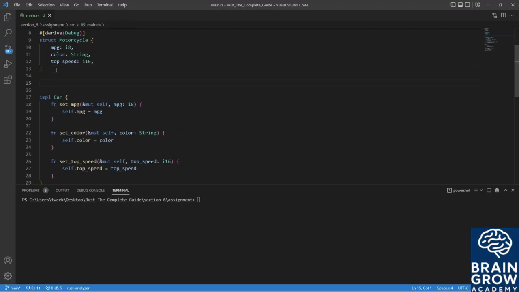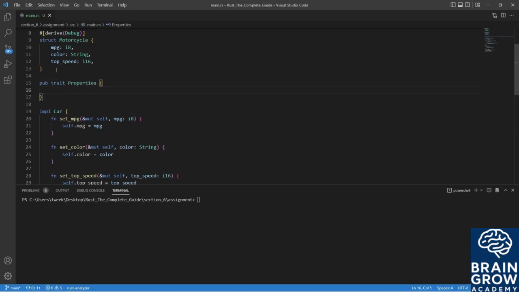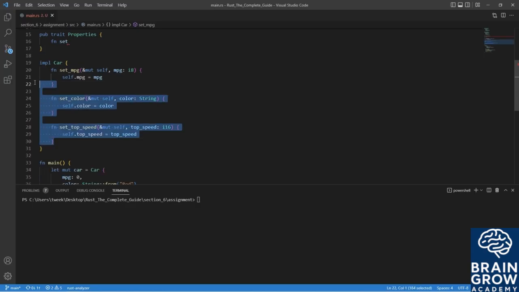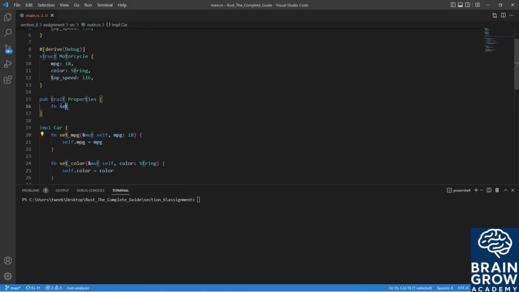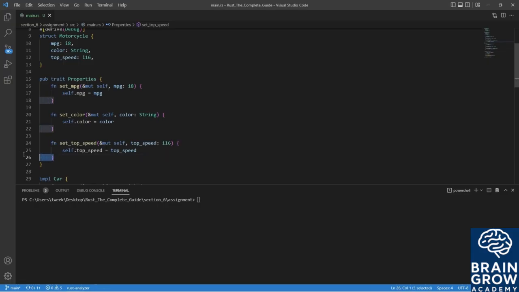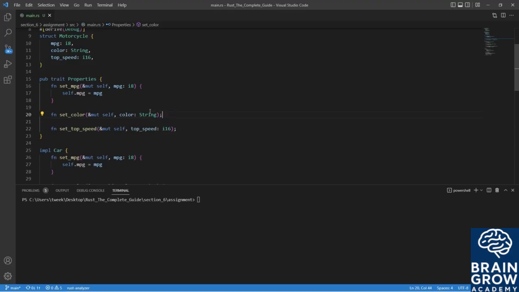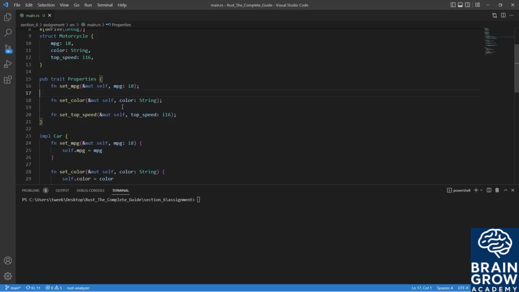We are now going to create a trait, and I'm going to call this properties, since these are properties of a motorcycle and a car. And now we can take our methods. So I'm just going to go ahead and copy and paste all of these up here, and we can do that. So now we have our trait successfully set up.